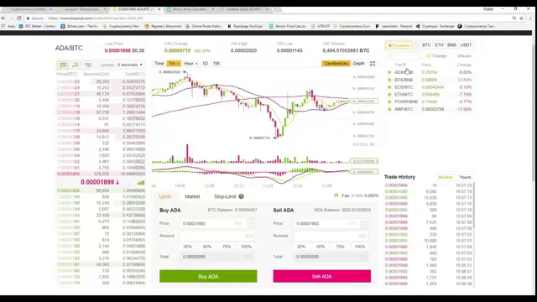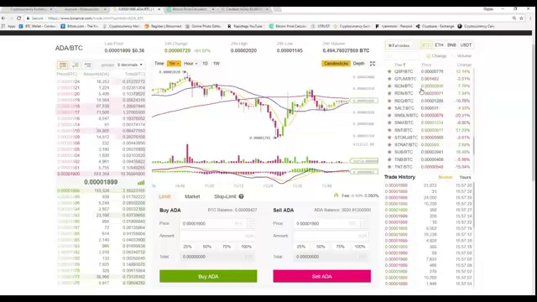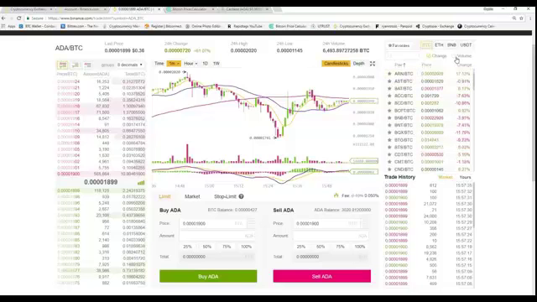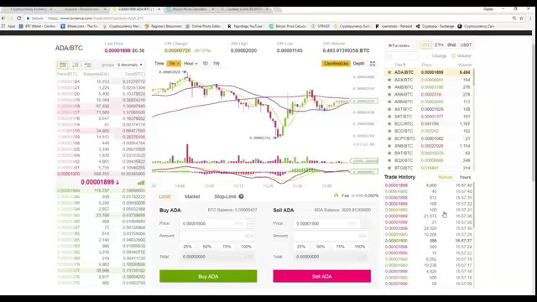So if we go over here, right now I'm in the favorites tab, but if we go over to Bitcoin, this is where you have the list of all the different cryptocurrencies for the Bitcoin tab, as well as the other tabs. So you can view them all on the side here, as well as the percent changes, and you can also look at the volume. Down here, this is the trading history.